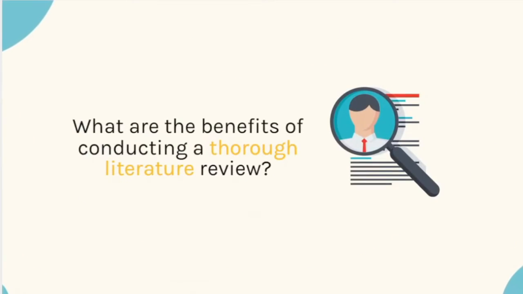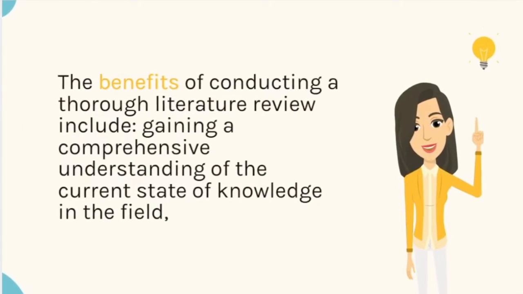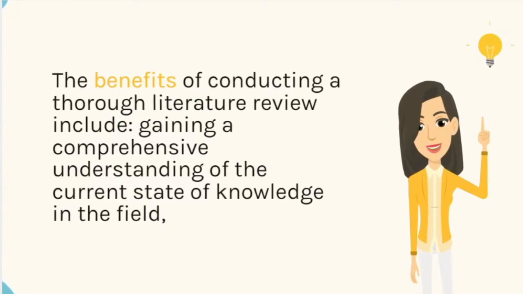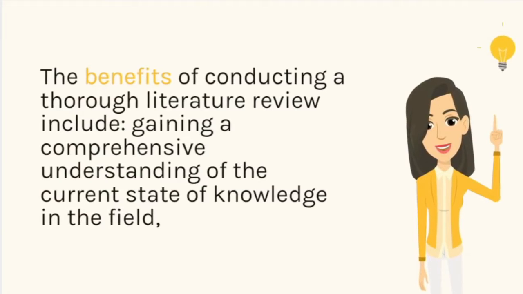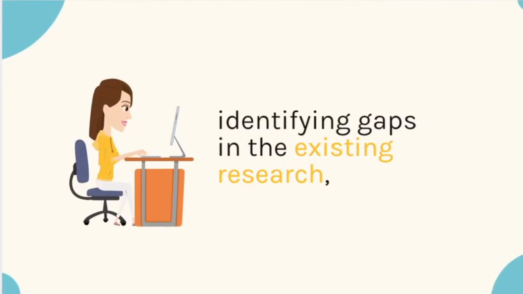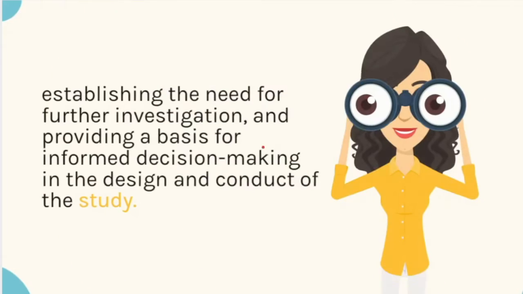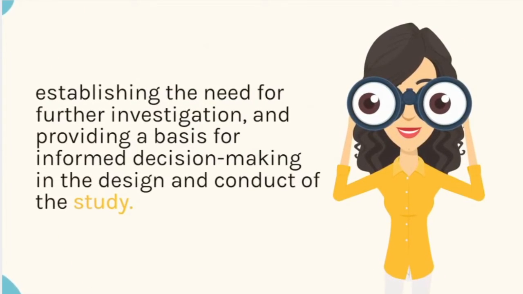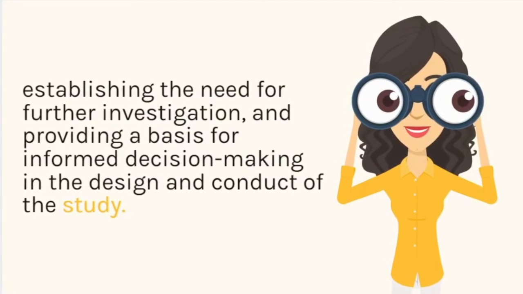What are the benefits of conducting a thorough literature review? The benefits of conducting a thorough literature review include gaining a comprehensive understanding of the current state of knowledge in the field, identifying gaps in the existing research, establishing the need for further investigation, and providing a basis for informed decision-making in the design and conduct of the study.